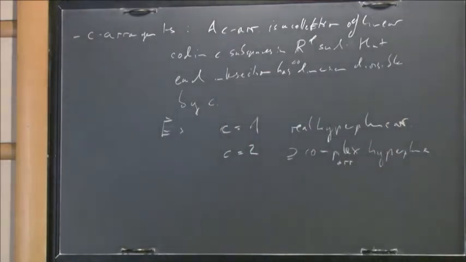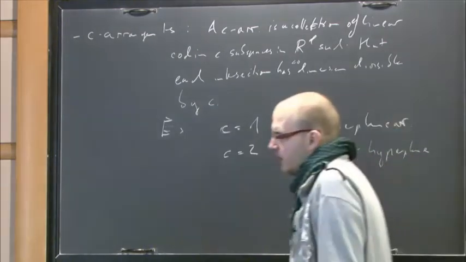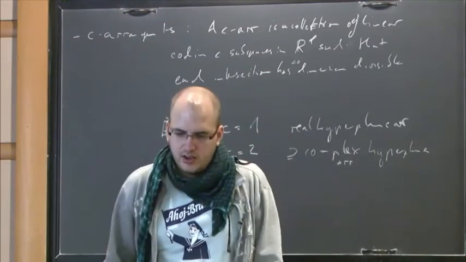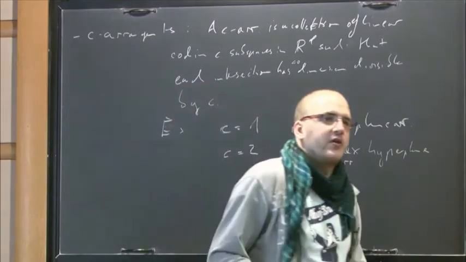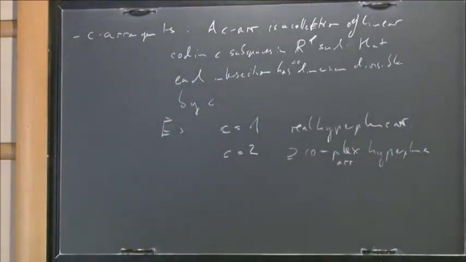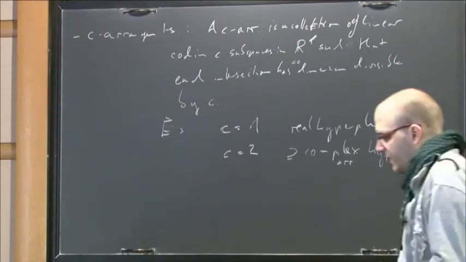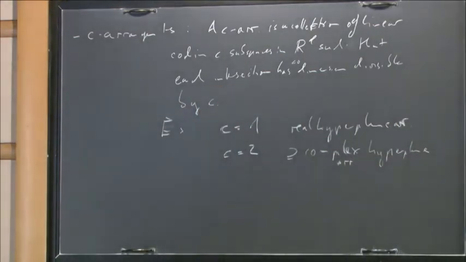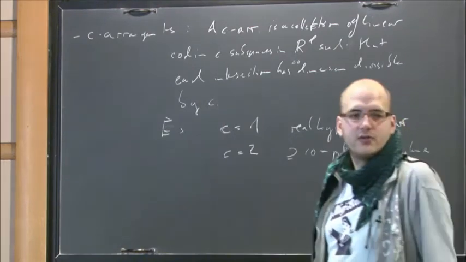If you want one example of a 2-arrangement that you cannot realize as a complex hyperplane arrangement, you can look at a 2-arrangement in R^4. This you can see as an arrangement of circles in the three-sphere, right? If it is a complex hyperplane arrangement, then the way these circles link is given by the Hopf linking. If you have just a 2-arrangement, then it's an arbitrary arrangement of great circles that do not intersect, and you can figure out an example where they do not link in the Hopf way.